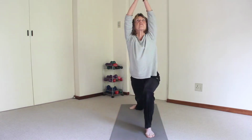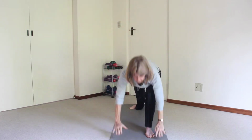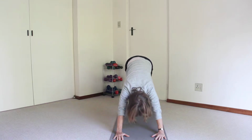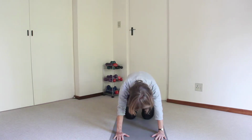Come up. Keep the back heel on the floor. Look up. Knee facing forward. And then come back into a dog with your head down. To plank and then come into a cat. You need to do the hollow cat and the arched cat.